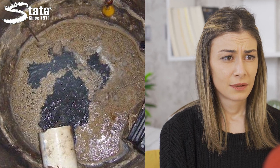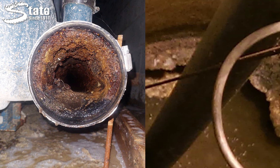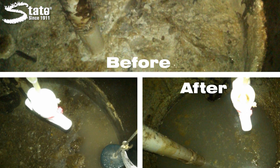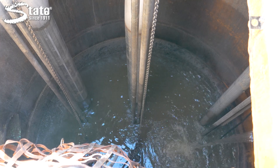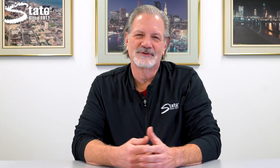The bigger problem is the fat, oil, and grease side. Fat, oil, and grease is what actually causes the lift station to shut down because the floats don't work correctly, and this causes sewage backups in apartment buildings or a space on a lower floor or something like that. So we want to make sure we keep the fat, oils, and greases to a minimum inside of a lift station.